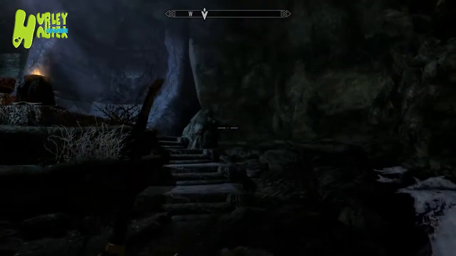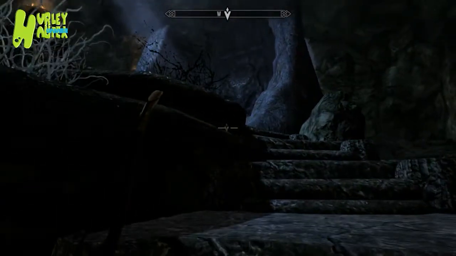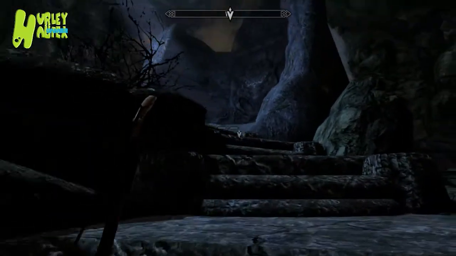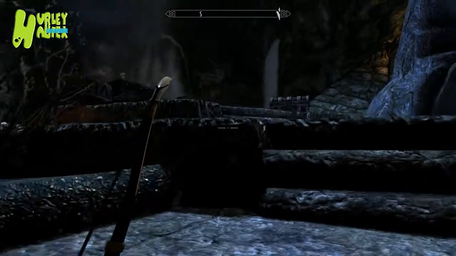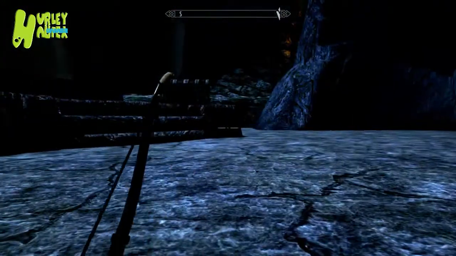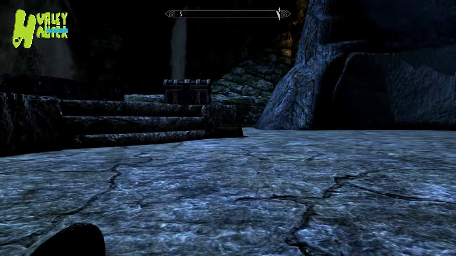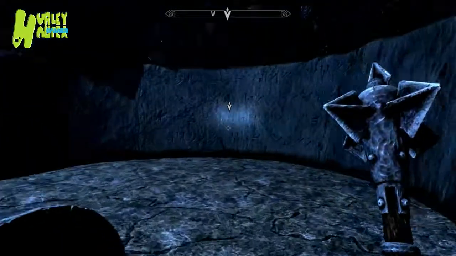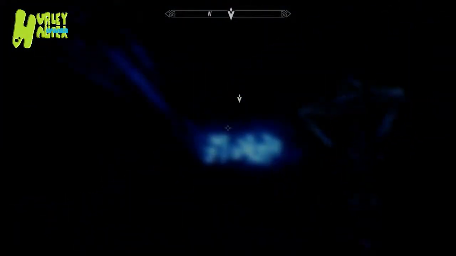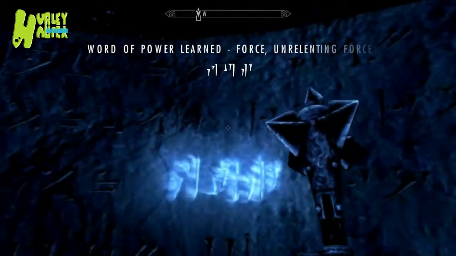There's only one Draugr that we have to fight in here, and he is the big main Draugr of Bleak Falls Barrow. And as soon as we come over here, my bow is not going to be any good to this guy. He will awaken once I do this. I'm going to come over here to this wall, look at it, and learn a word of power.